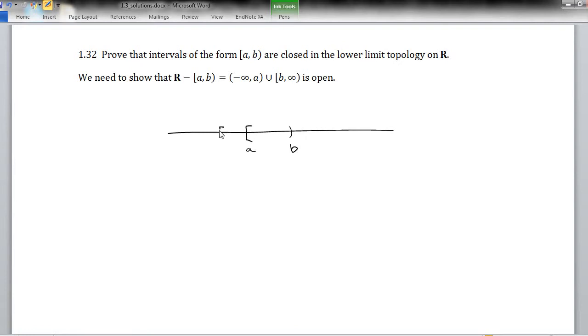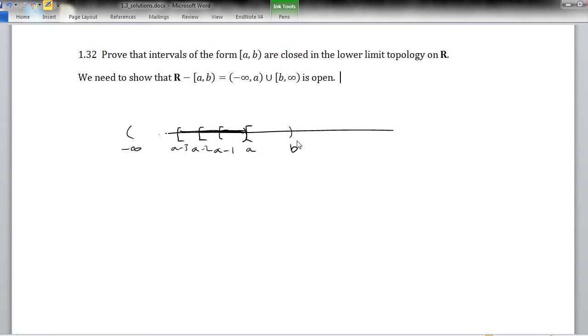by step. So we could have the interval from a minus 1 to a. So we start out with these points, and then we could move the left endpoint over a bit to a minus 2, and have the interval from a minus 2 to a. And then we can take the union of those with the interval from a minus 3 to a, and so on, and you just keep going, and eventually you get everything, all the negative real numbers, right? Everything down to negative infinity.